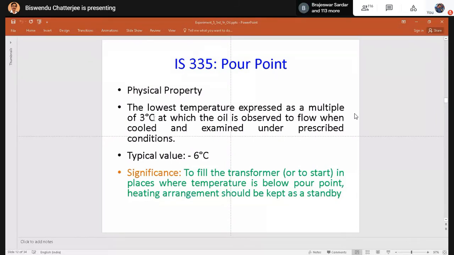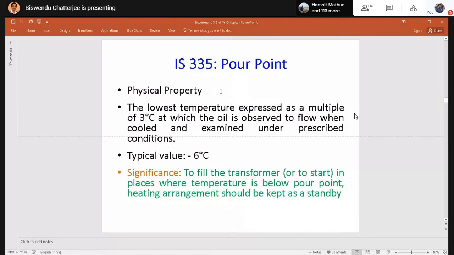It's a multiple of 3 °C. See, at flash point, it was no problem because 140 °C can be directly indicated by the meter. In the case of pour point, it is the viscosity of the oil that changes very gradually. Now, unless you segregate, because at, suppose, -6 degree, -6.1 degree, -6.2 degree, whether it is viscous or liquid, we cannot come to a common inference. But we are abiding by the standards.